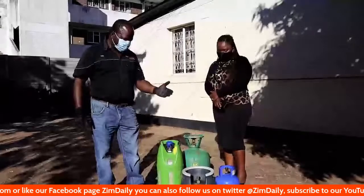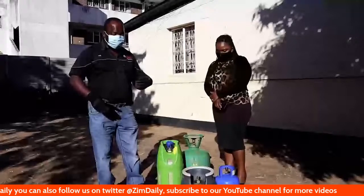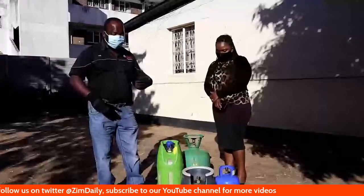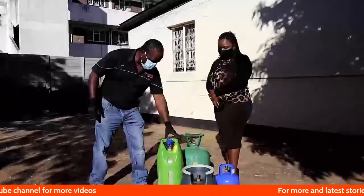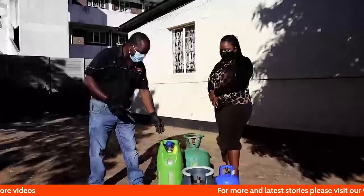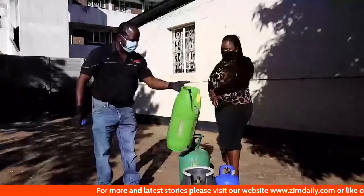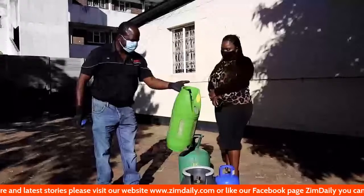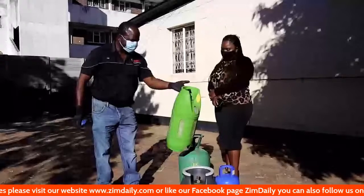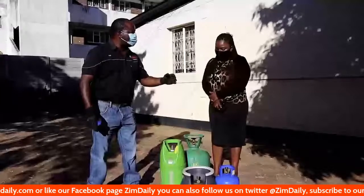The other thing is we talk about the refilling model. So the refilling model with some of these service exchanges, I can only get a 5 kg. I can't go to the filling place and say, please, can you put 1 kg in here? They have got bottles that are filled with 5 kg. So this model of service exchange doesn't really work very well.